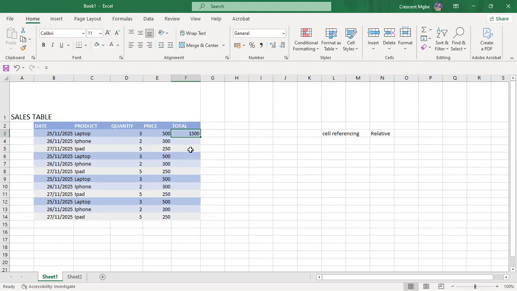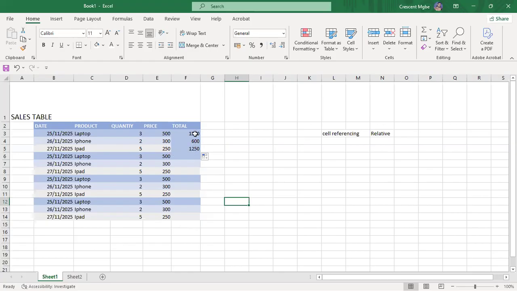It will multiply what is here with here. It is relative. So if I drag it down, you can see it will do the same thing. It just multiplies what is here and puts it here. This is called relative referencing. Relative, it is relating to, because this one works. It is going to pick what is here and put it here.